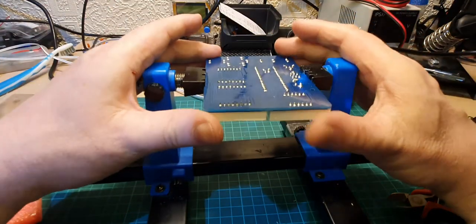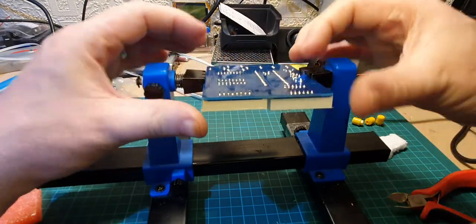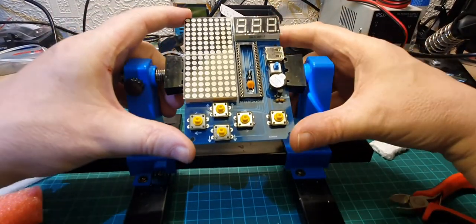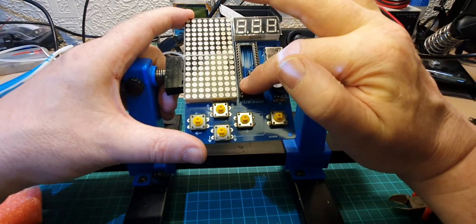Okay, that's that done. Let's just double check to make sure that everything's soldered up. It is. Right, so anything that remains to be done then is to take the plastic coverings off these and insert the IC.